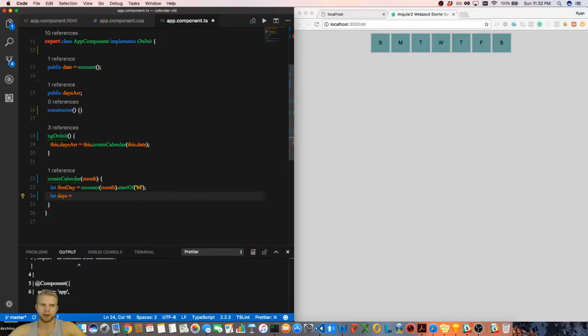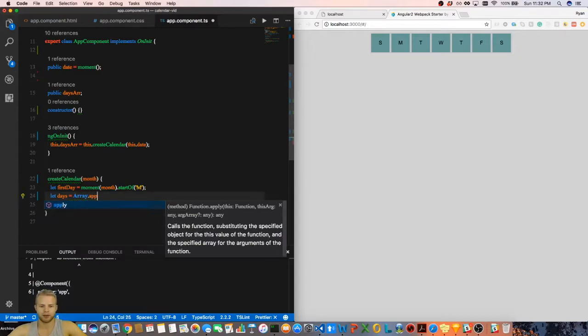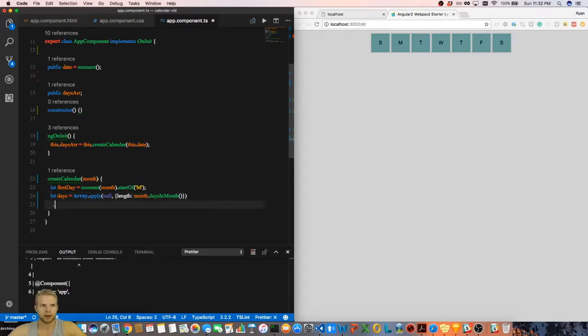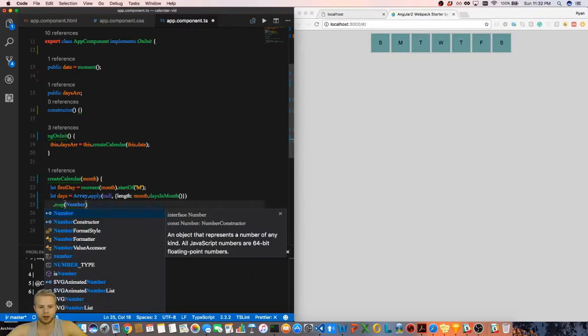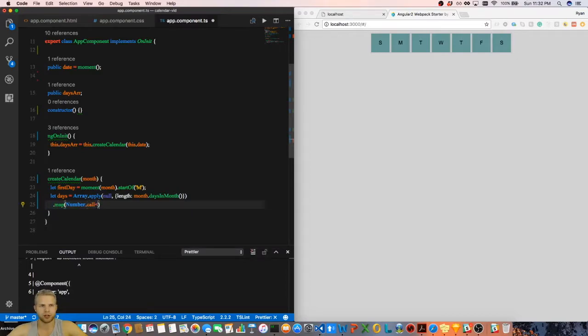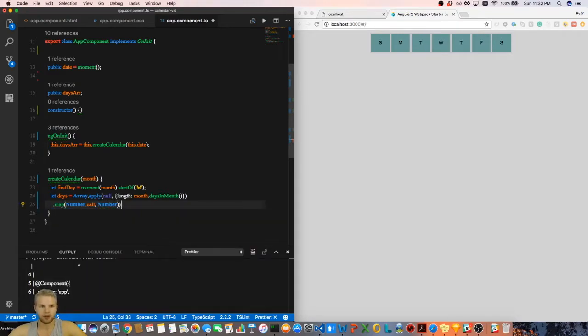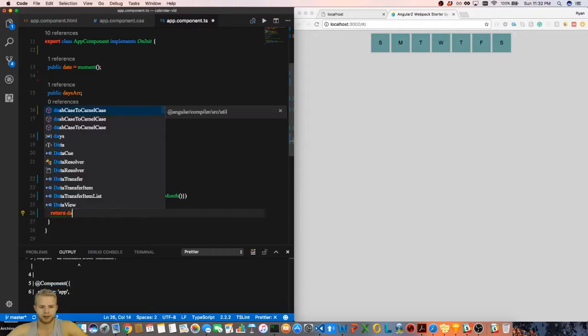So we're going to quickly scaffold out an array. So I'm going to do Array.apply, and the scope will be the global scope, and then we're going to set the length to the month dot daysInMonth. Okay, so this gives us all the days within that current month. Awesome. We're going to come down here, we're going to map it to Number.call Number. So this is just going to quickly ascend all the numbers up for us. And then after that, we're going to just leave it like that for now. And then we're just going to return days.